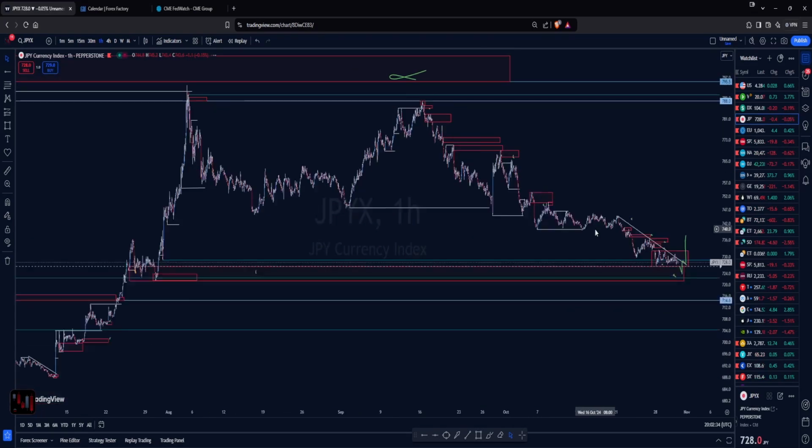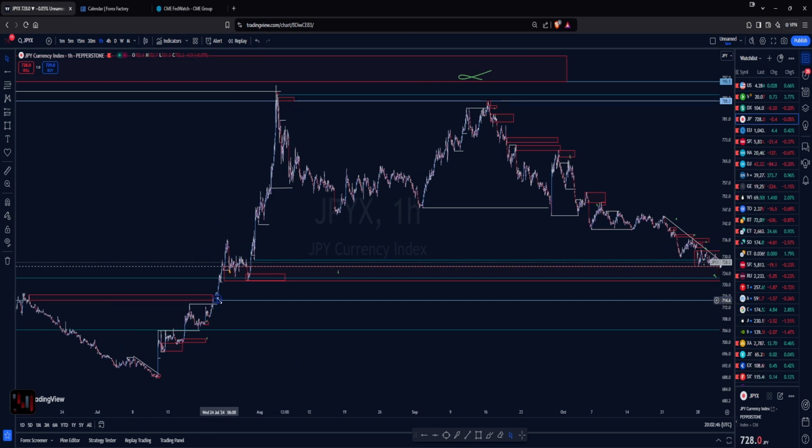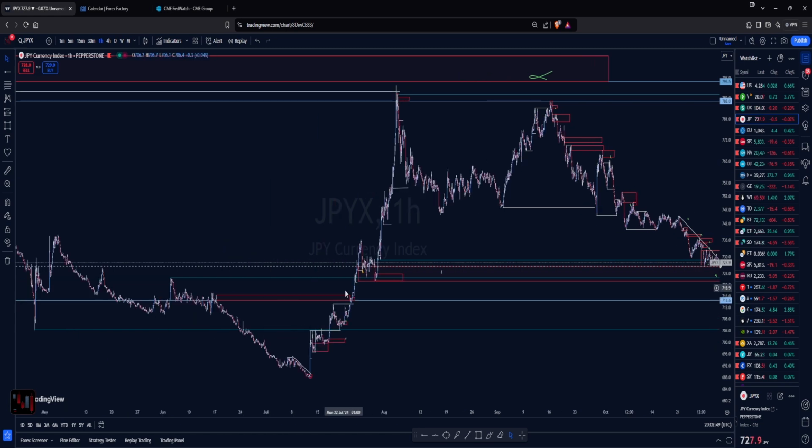So again, expect volatility. I've been waiting for this move for price to actually still fake out these lows and potentially then move to the upside. We have an interesting compression. If price just decides to break out of this structure, then we're going to be looking for price to go slightly lower, and that maybe can be a zone where you can anticipate some reaction.